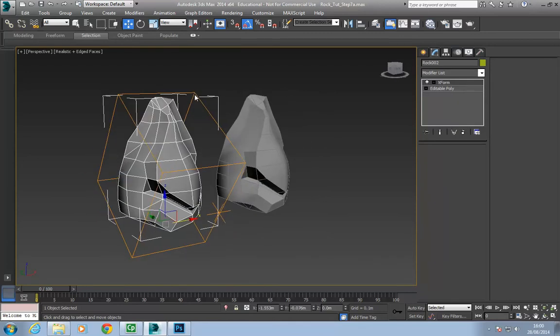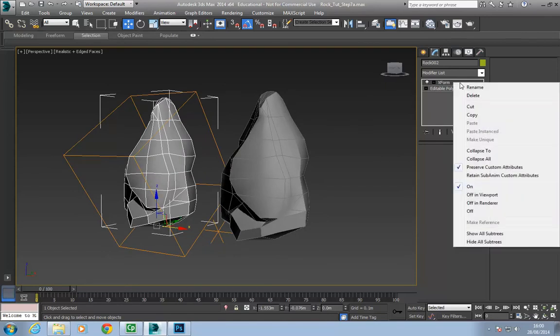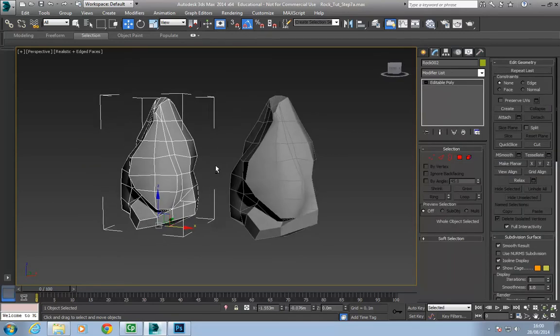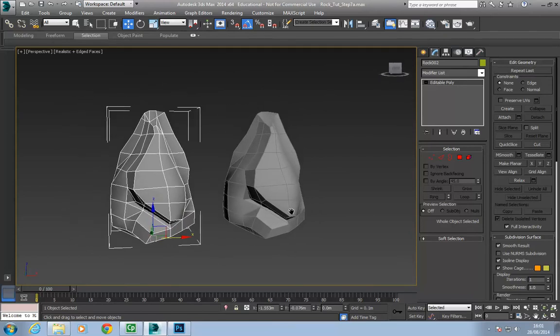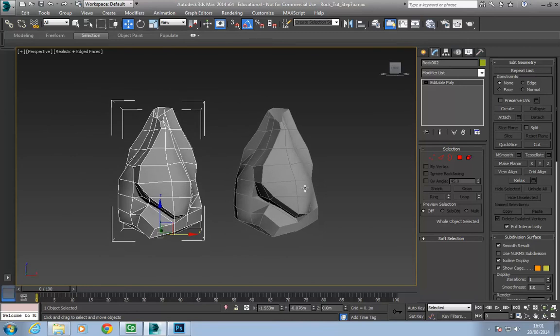So you can see that was our old X-form there, which is very wrong. Let's just approve of that because we know it's right. So collapse to, or collapse all. There we go. So that's sorted. So I'll just go up to my other window where I've already got my unwrap primed and ready to be applied.